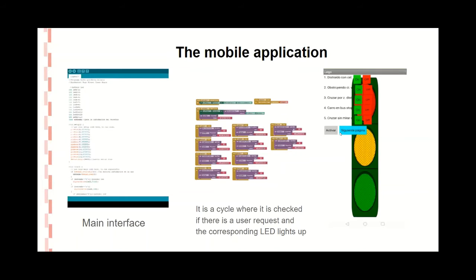Well, here's the program that we wrote to make this project possible. As you can see on the left is the Arduino program, the main interface, with all the LEDs and all the citations. Then we have the app program that is made by blocks. We made it in App Creator, and you can see how this app checks what the person is trying to turn on or off, and sends it to the Arduino. And finally, to the right, we have the interface that the teacher has on their phones, so they can see it easily and it is more practical to control the LEDs in this project.